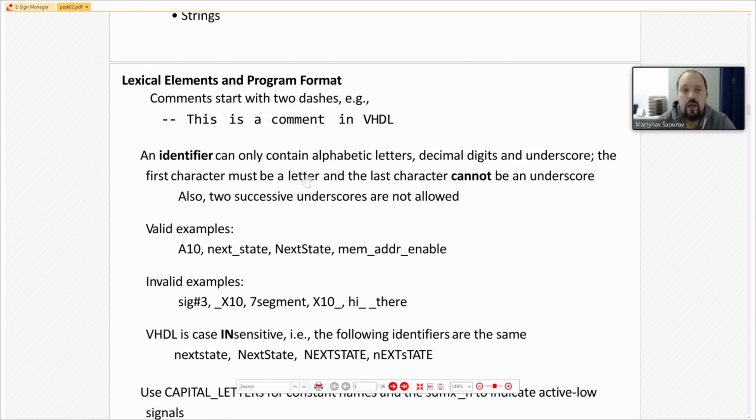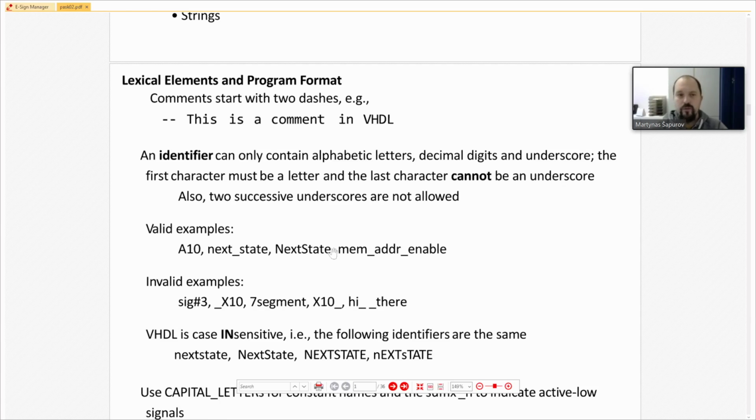For comments, they are distinguished by adding 2 minuses at the beginning of the line. Now the identifier. An identifier can only contain alphabetic letters, decimal digits, and underscore, so you cannot add a minus or something like that. The first character must be a letter, and the last character cannot be an underscore. There also cannot be 2 subsequent underscores.